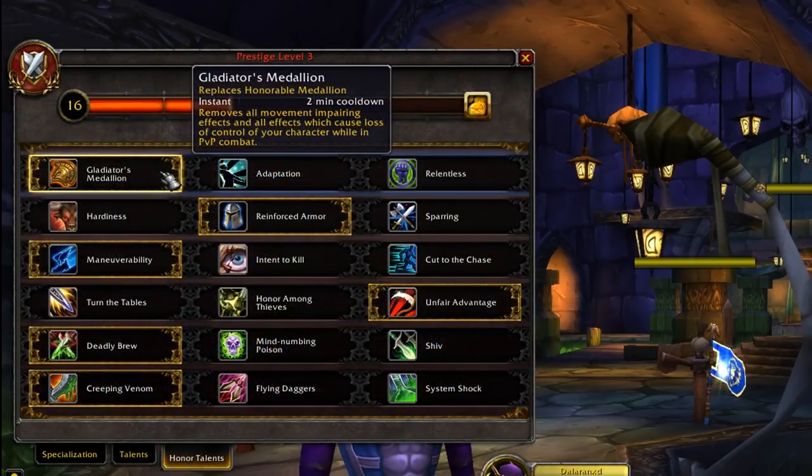Now for the honor talents. If you are a non-orc and you are in a Horde, Gladiator's Medallion is the best option. If you are, however, an orc, you can go Relentless. If you are on Alliance and a human, you can go Adaptation, Relentless, or Gladiator's Medallion. It's really up to you.